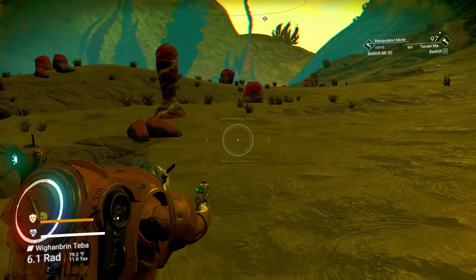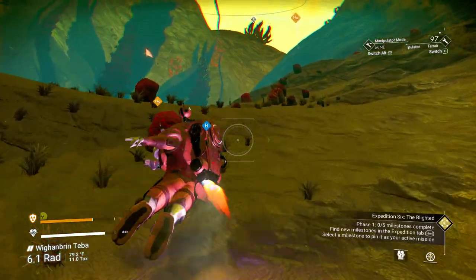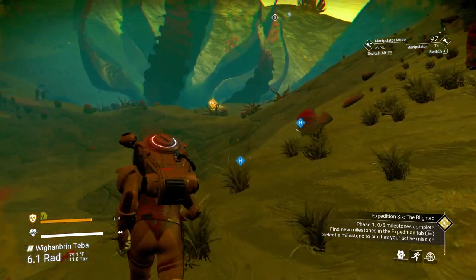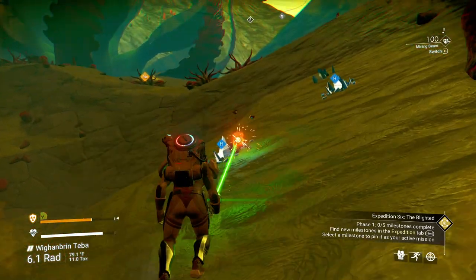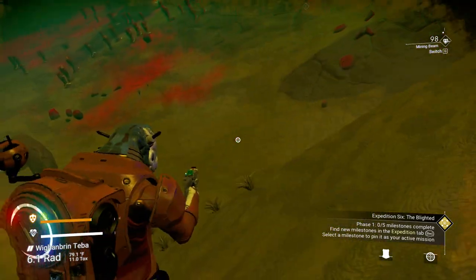We do need some more dihydrogen. It looks like there's some right over there. Let's go ahead and grab it. Well, yeah, that's not a lot, is it? Need at least 40 of it.